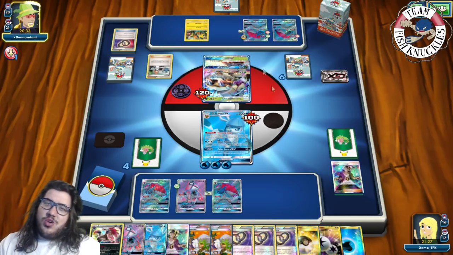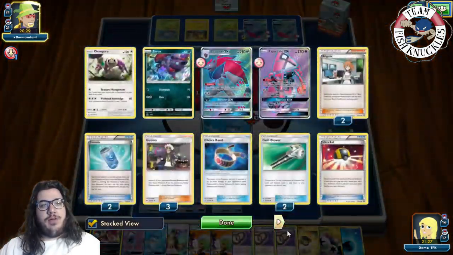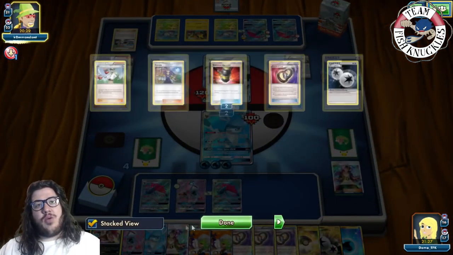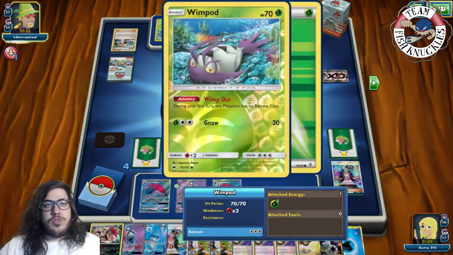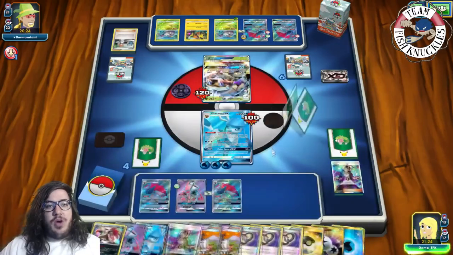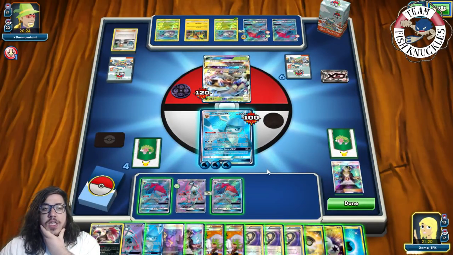We are taking down Zoroark Glacipod, which is definitely a strong deck. It's a very, very strong deck. He doesn't look like he has any. Oh, he has a Kangaskhan. Guess Ultra Prism stuff. 2 Wimpods coming down. Okay. Grassing his Wimpod, pass onto our turn. All right. So let's see here.